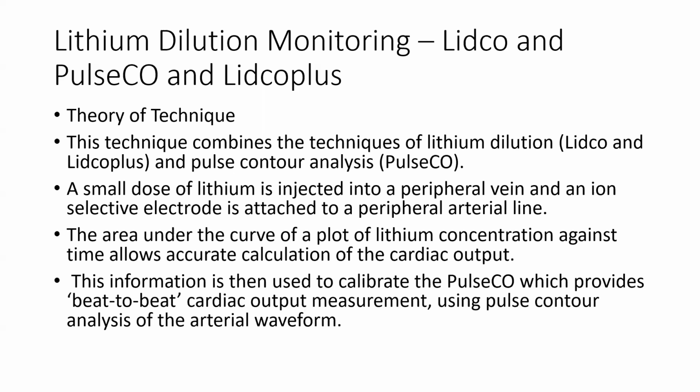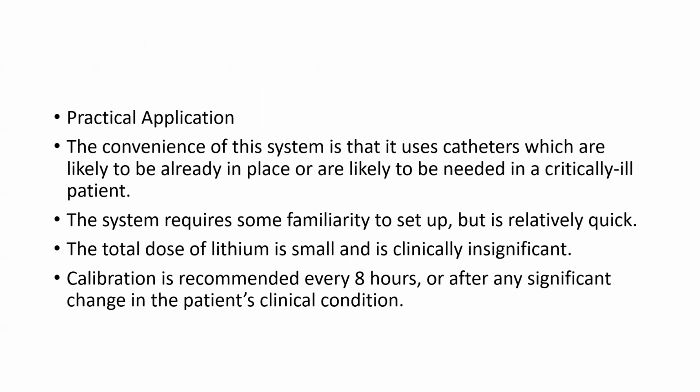cardiac output. The information is then used to calibrate the PulseCO, which provides beat-to-beat cardiac output measurement using pulse contour analysis of the arterial waveform. About practical application, the convenience of this system is that it uses catheters which are likely to be already in place and are likely to be needed in critically ill patients.